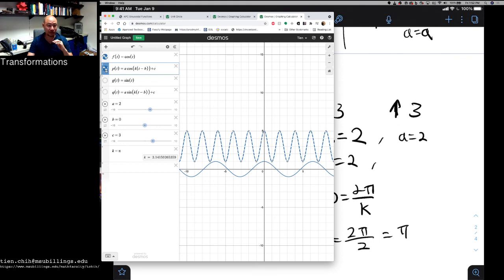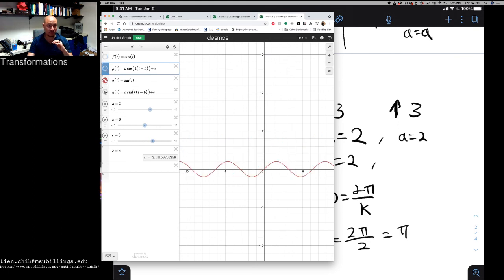And then what you want to know is that if I go from cosine, which I was just using as an example, to sine, nothing's different. All those things didn't depend on whether I was using sine or cosine, because they all share the same attributes. So these parameters would still create a variation of sine that was an upward shift by 3, stretched by 2, and sped up by a factor of pi.